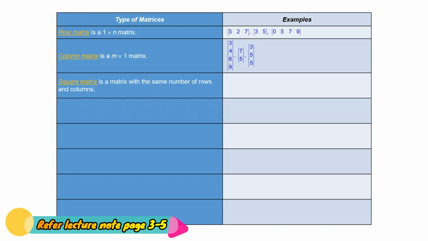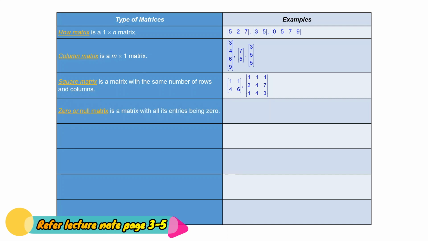We have the square matrix. A square matrix is a matrix with the same number of rows and columns. We can list them out starting from 2 by 2, 3 by 3, 4 by 4, and so on. For example, 1, 1, 4, 6 is a 2 by 2 matrix. 1, 1, 1, 2, 4, 7, 1, 4, 3 is a 3 by 3 matrix. All of them are square matrices.